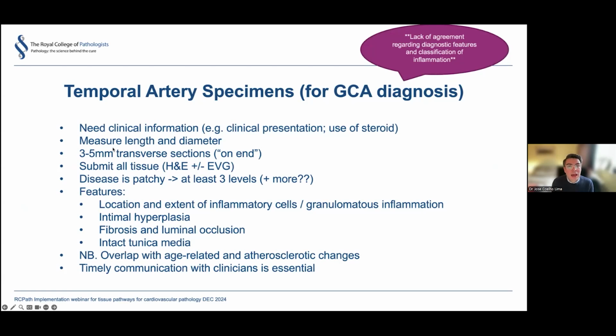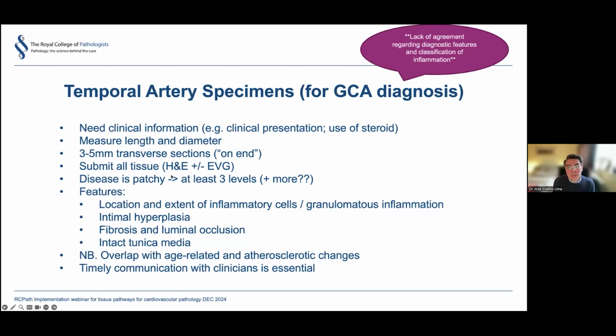In terms of how to approach the specimen, one should measure the length and diameter of the specimen and then perform transverse sections 3 to 5 millimeters long and embed on end or on edge. The entire tissue should be submitted because, as you know, this can be a focal or very patchy process.